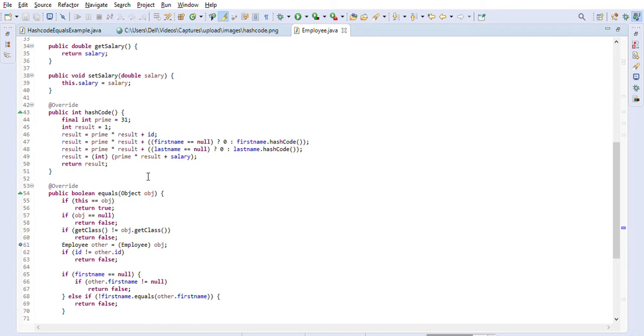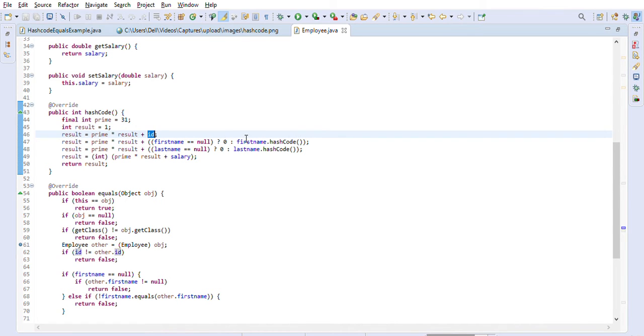Now we'll take a look at the hashcode method, right? It is recommended that we take a prime number here when calculating the hashcode of an object, and you can multiply this prime number with the individual fields, and then form the hashcode using those fields.